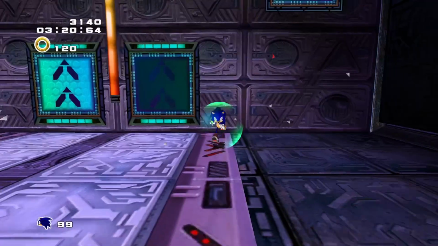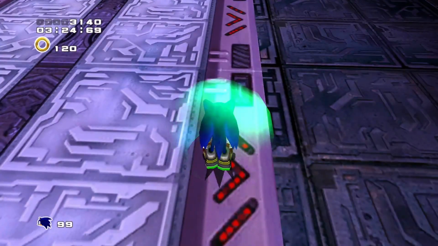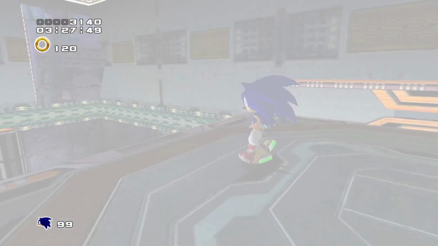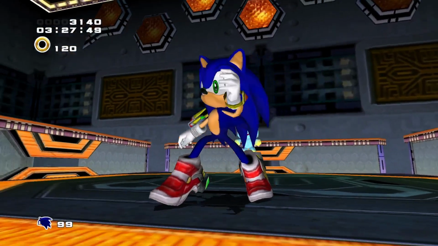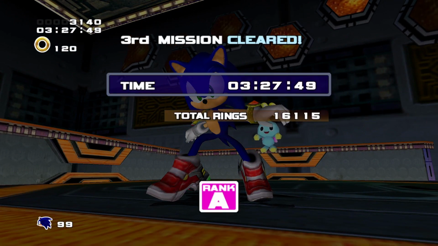Yeah. Also, this rail's bugged. You're supposed to be able to go up it, but you can't. So there's this little thing you can do. It's where you jump and bounce directly after a spin dash into a wall, and you can go higher than normal. That was cool!